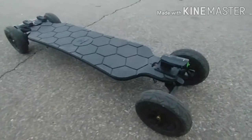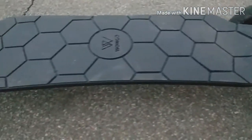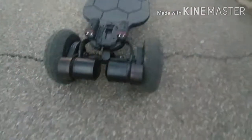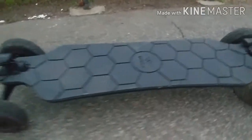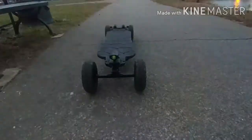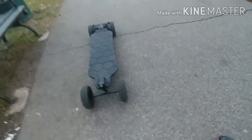And here's my board in all its glory. Take a look. Got the light. Again, that's the backfire light that came with the backfire. I just put it on a while ago. Got the tires. Got the shred lights in the back. Like the way that flashes, it's really nice. And I went down dark streets and it would light up the whole street, which is crazy.